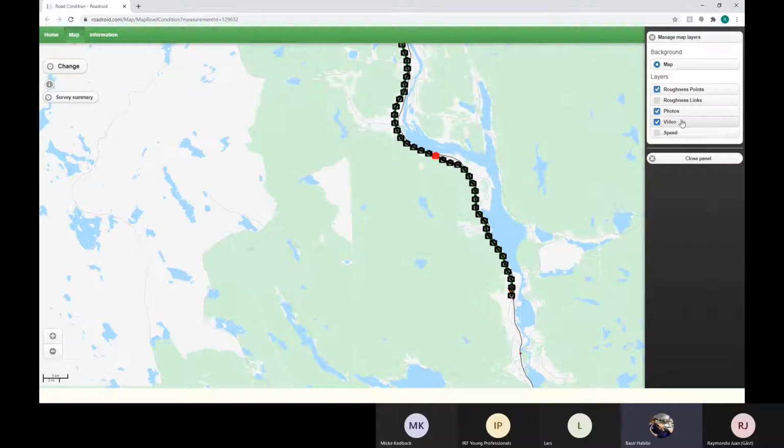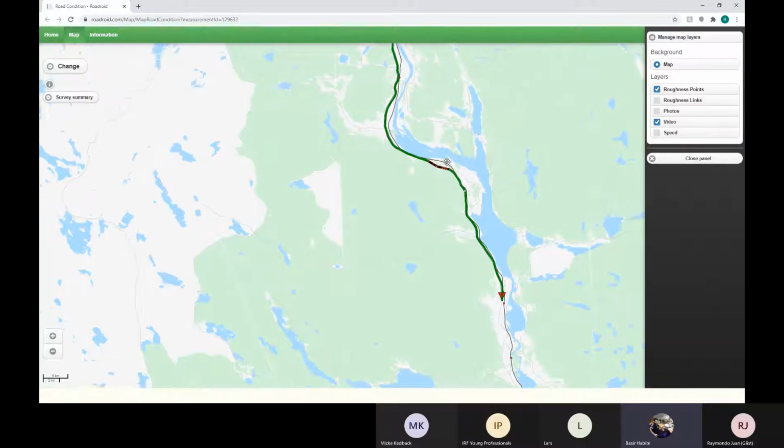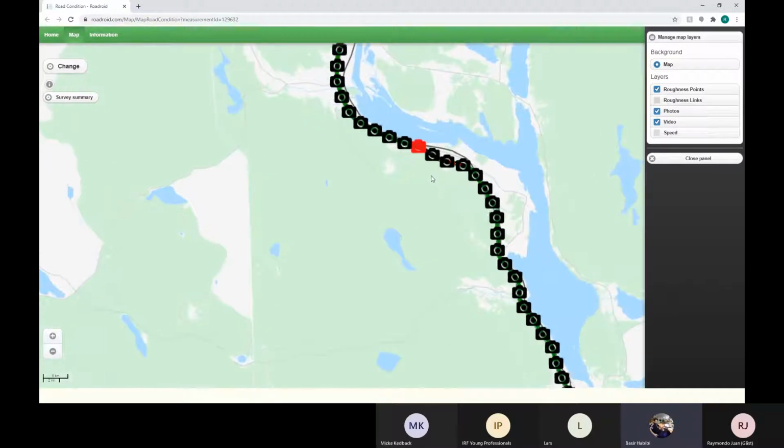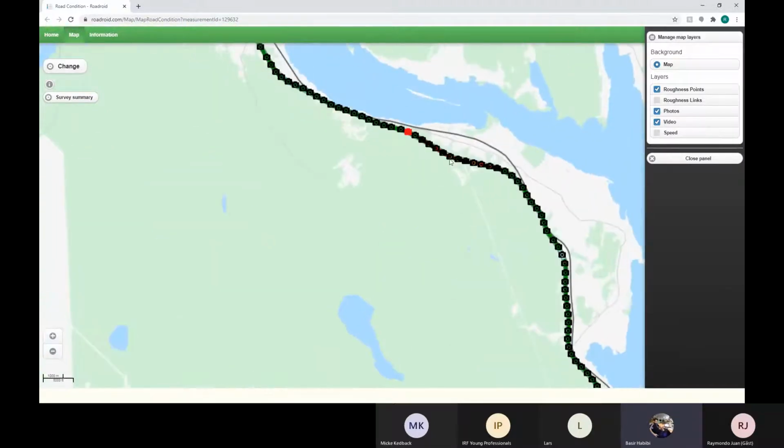And the good point is that in this survey, we have green dots all the way, but here we have some red and black dots, which could be translated that the road quality is not good in this particular area. In order to cross-check it with the photos that we have captured, I just turn on the photos again and click on one of the photos that is in this particular area with bad roughness information.